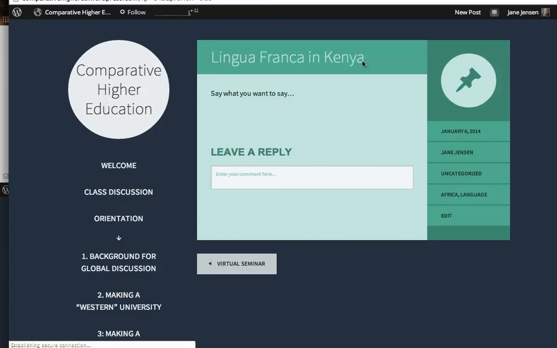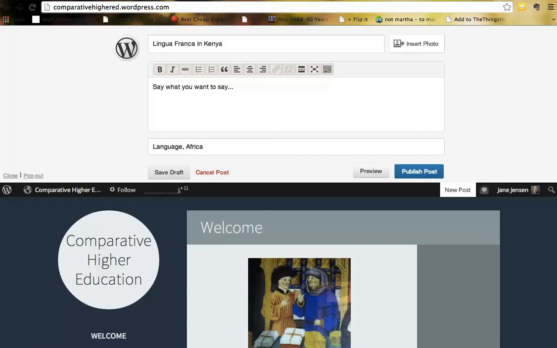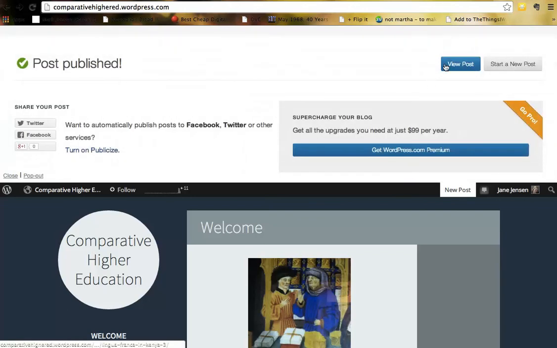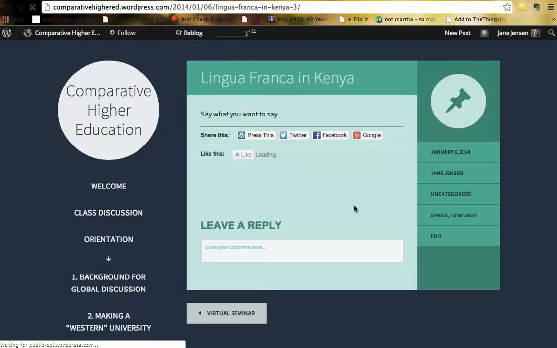Because it is a pop-up, you may notice that there's a delay or a problem getting it to appear, and usually it shows up in this upper right-hand corner. Because your browser is blocking the pop-up, you'll want to allow it to visit our website. Anyway, if you're content with the way it looks, you can go back and publish the post, and then it will give you the opportunity to view it. And this is kind of a boring one because we didn't say much, but there it is.